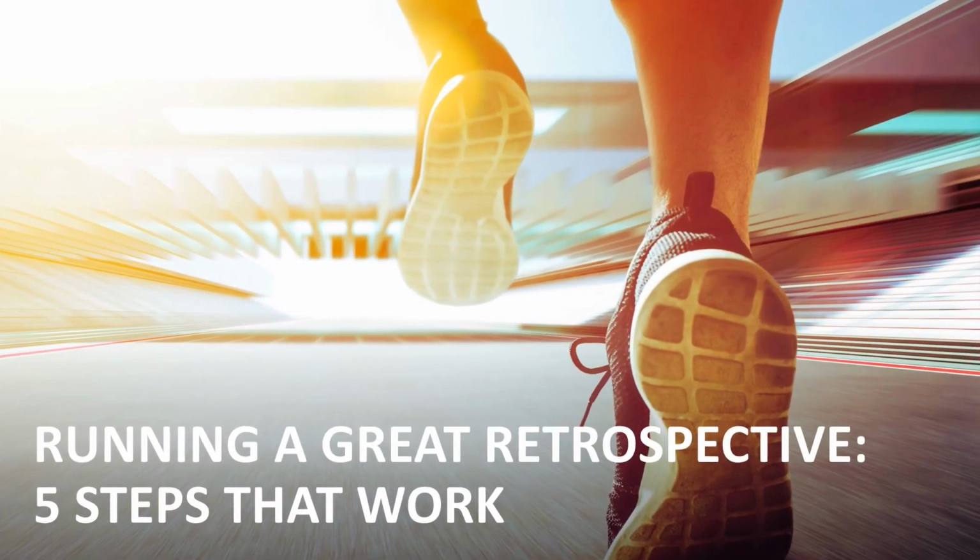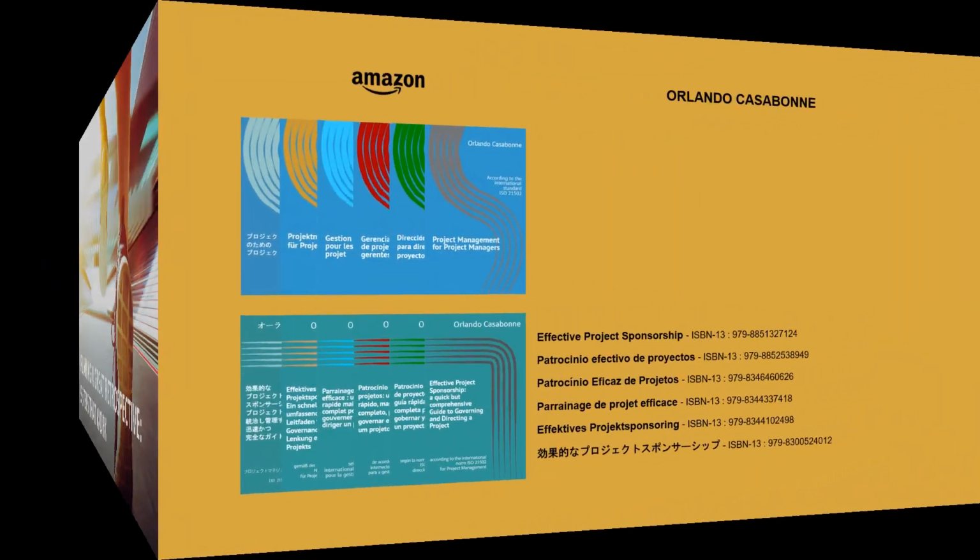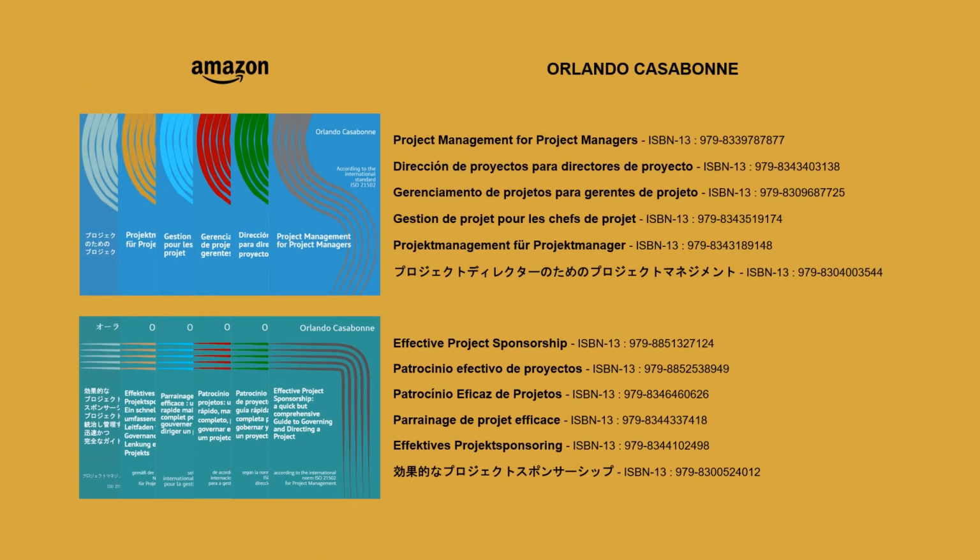All right, so you're here to get better at project retrospectives, right? Like really figure out how to use them to make real improvements with your team. Yep, that's exactly it. So today we're going to dig into that whole process, how to run a really successful retrospective. We're drawing on what Project Management for Project Managers by Orlando Casabone says about it. Great book. Yeah. And by the end of this, you'll have a framework you can actually use. A framework for reflection and improvement.